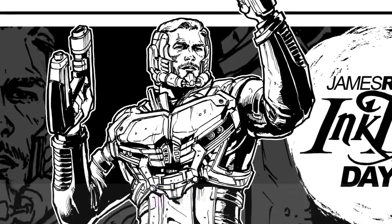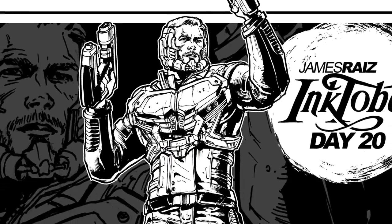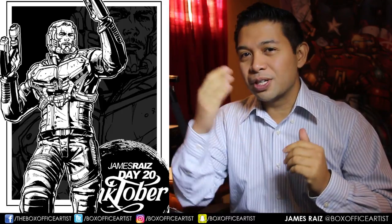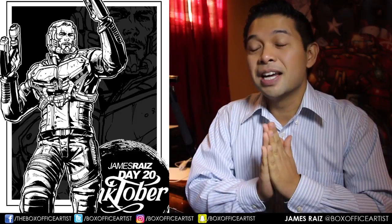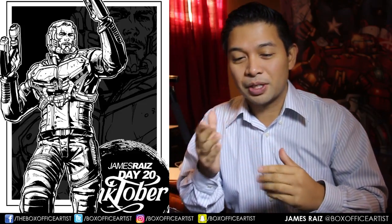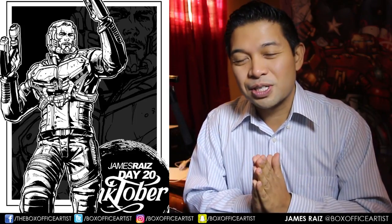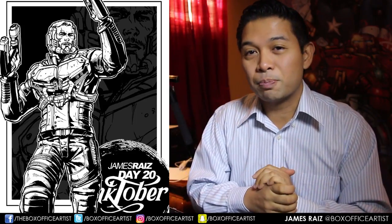So here it is — this is me drawing Star-Lord. And there it is, that's my Star-Lord. Thank you to Christopher who suggested that I show the helmet morphing in front of the face, because I didn't know whether to do the full helmet Star-Lord or regular face Star-Lord. So there you go — that was Christopher's suggestion, and I think it turned out pretty cool.